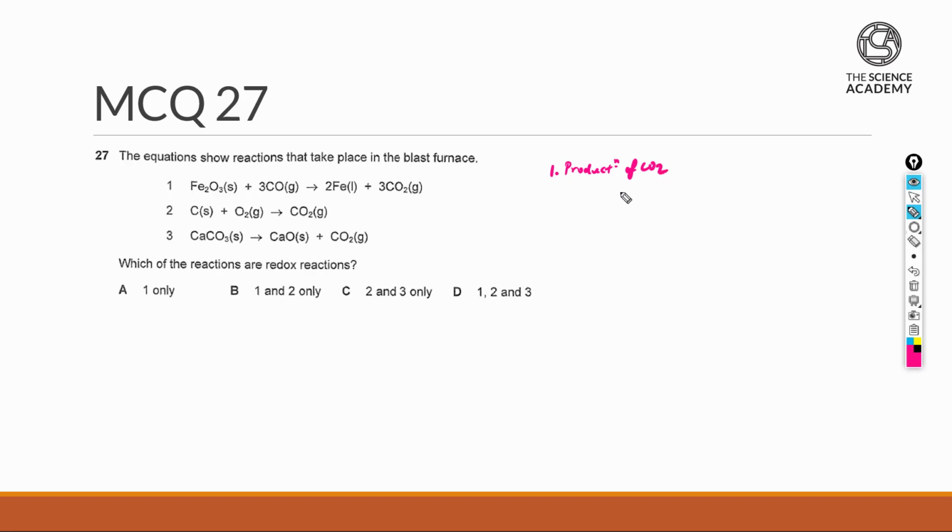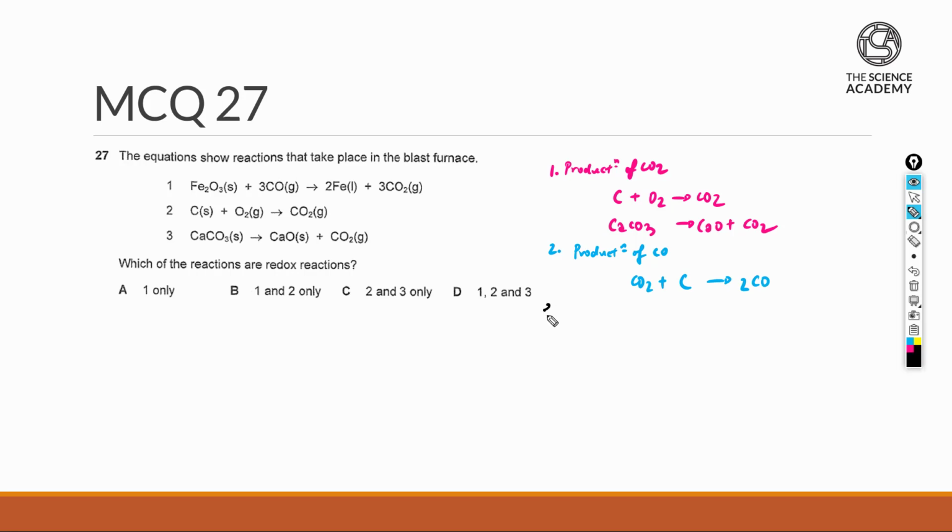And that comes in two ways: coke plus oxygen to form CO2, and the limestone, calcium carbonate, will thermally decompose to form calcium oxide plus carbon dioxide. The second part of the process here is the production of carbon monoxide. This uses the CO2 from the first step to react with more coke to give us CO, and this is balanced with a 2 in front.